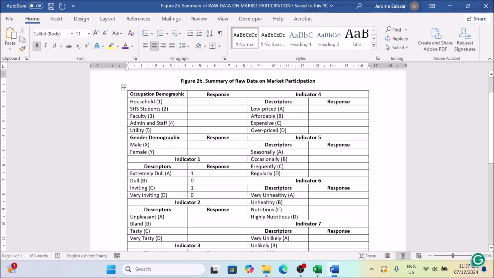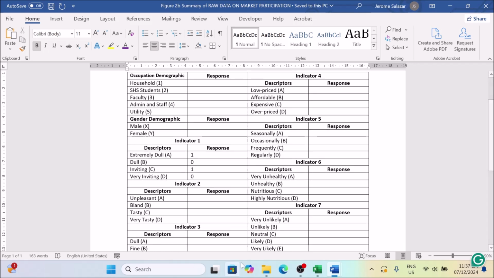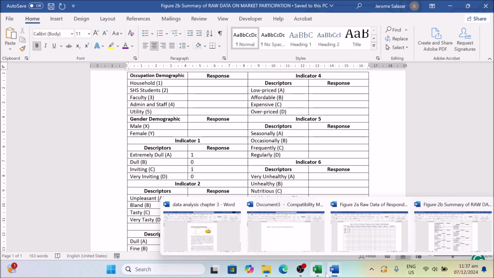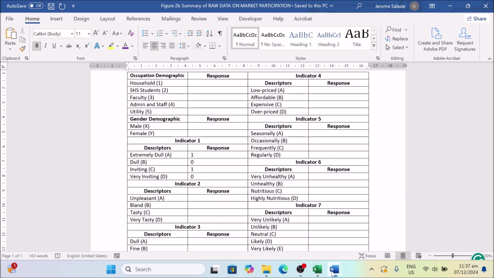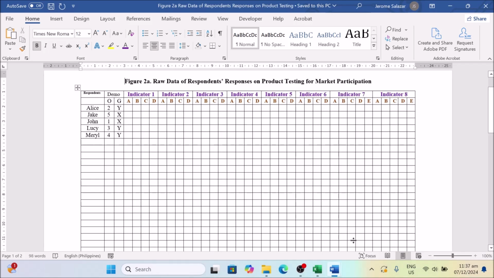So it's just easy for you to analyze, and the moment you have already all the survey forms, you can just transfer their responses by filling out the figure 2A and figure 2B. So for the figure 2A, you just input whatever responses they have accordingly, according to the descriptor they have chosen.